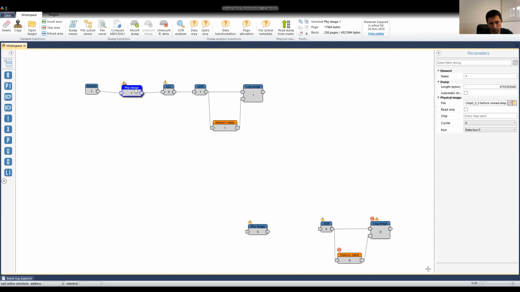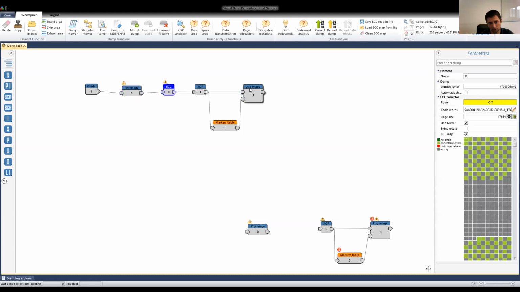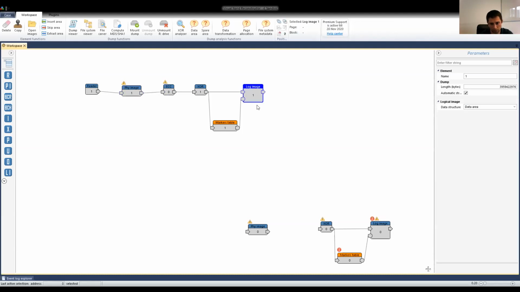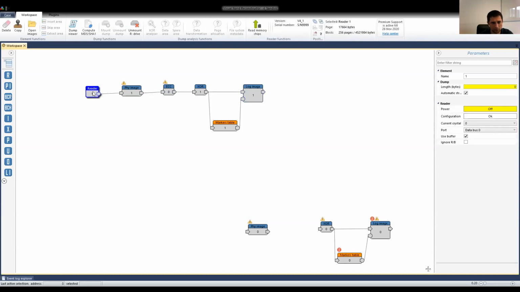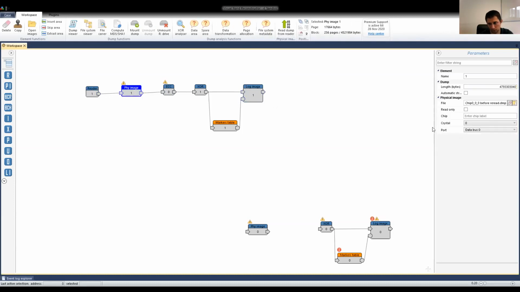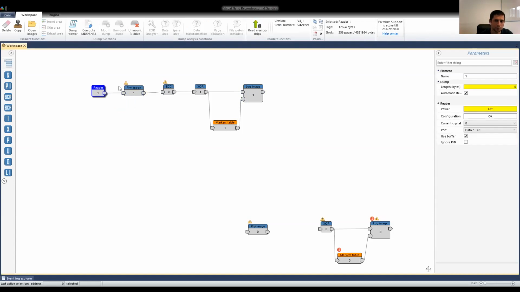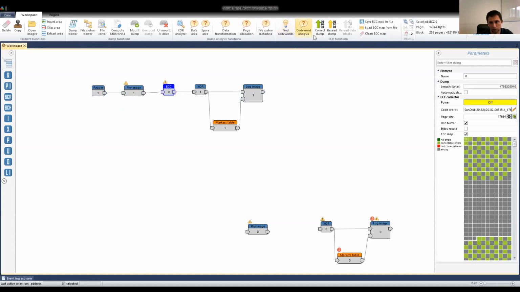And here we still have bit errors, and here we have corrected data. But the original data is not fixed. It still has bit errors. But if you click on this button, correct dump, it will run correcting of the dump.